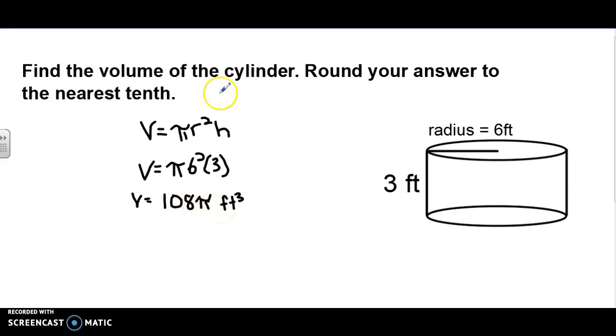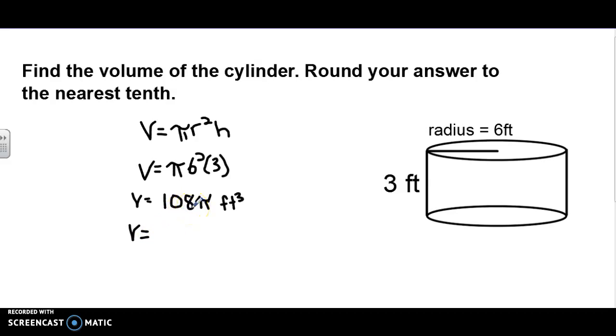If they ask you to round your answer to the nearest tenth, then you have the option, depending on the question: do you use 3.14 or do you use the pi button? For the online textbook, they're going to use the pi button. Unless it says use 3.14 for pi, to be the most exact, you want to use the pi button on a calculator. So when you're doing these, try to find a calculator that has the pi button. You can easily Google search scientific calculator, and they'll have those that have the pi button.